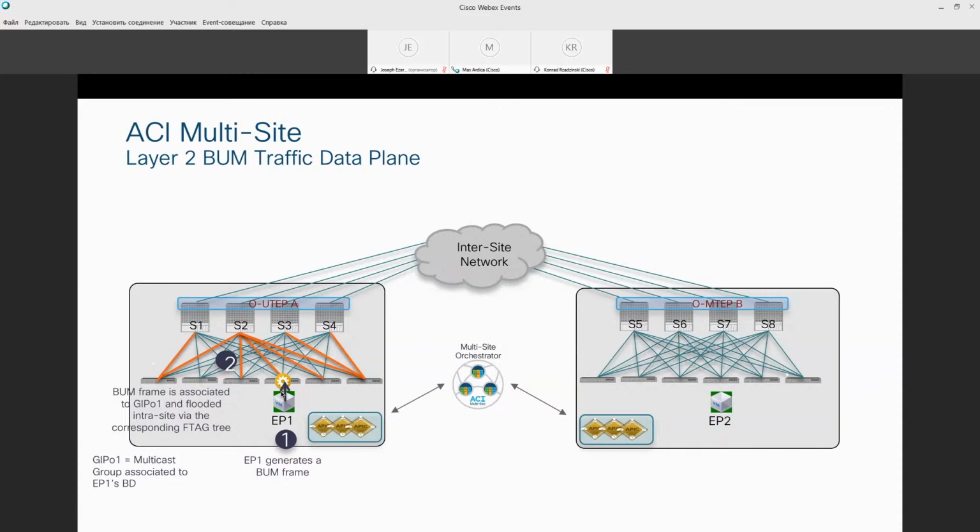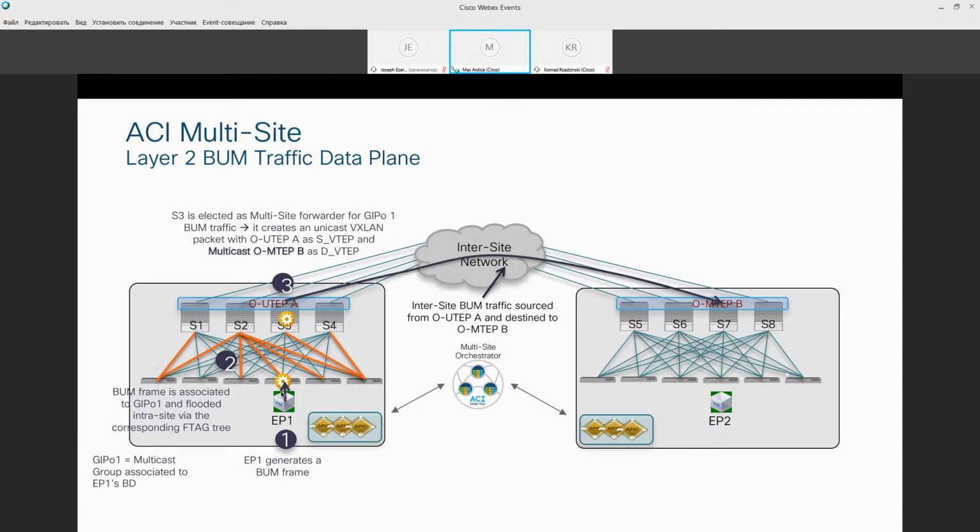In this case, it's just 2 sites. So I create my BUM packet and I send it to the overlay multicast step B that identifies all the spines in fabric 2. One of the spines receives it because all of them own that overlay multicast step B address, and then forwards the packet inside the fabric associated to the multicast group that the bridge domain green has inside site 2.